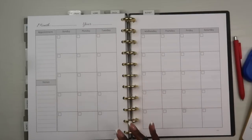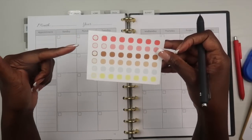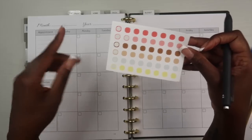So those will be my 2 goals for the month of June, and now I'm just going to fill out the calendar. I'm going to be using some dot stickers in order to fill out the monthly calendar. This helps me to color code all of the bills that I have coming up for the month.